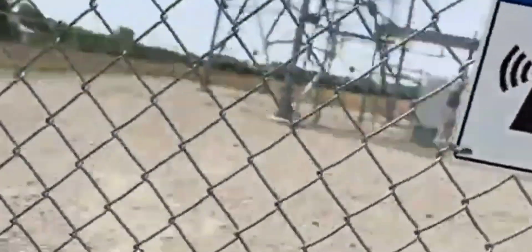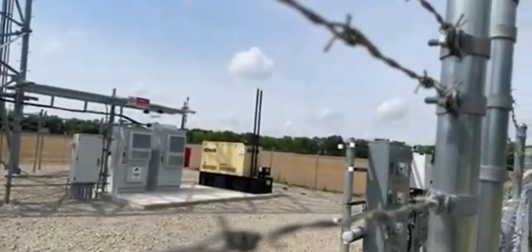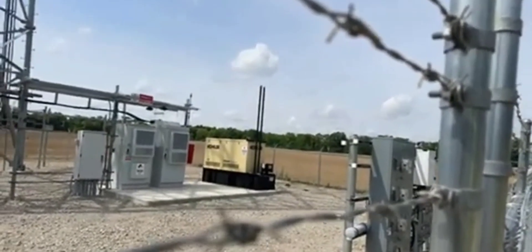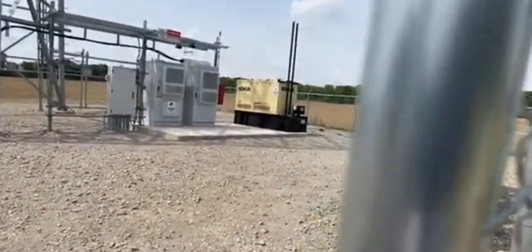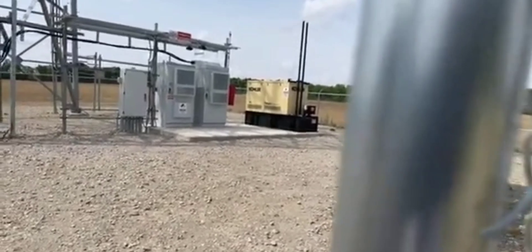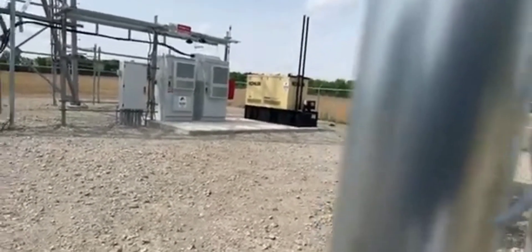No shelter here. But you will see the backup generator. I'm trying to get around the fencing. So you see the generator there — looks like Verizon's generator. There's the AT&T generator to the right — the Kohler — and there's Verizon's stuff. You guys will see the Verizon sign right above it. 300-foot top — this thing is freaking tall!